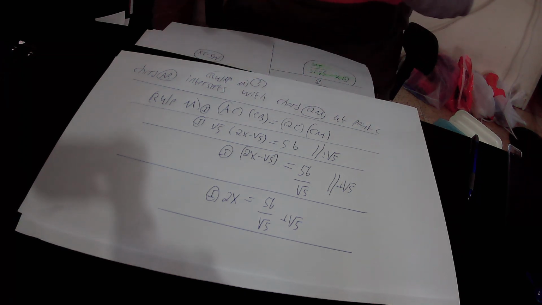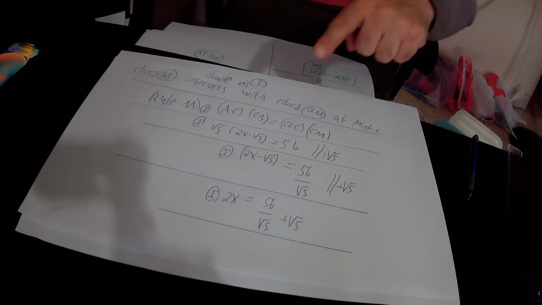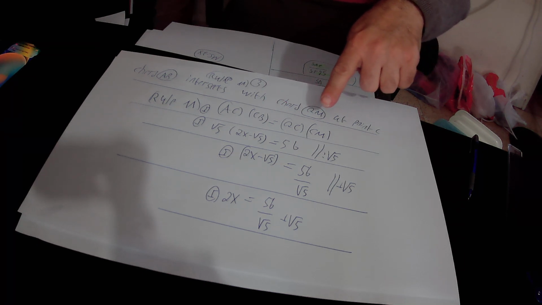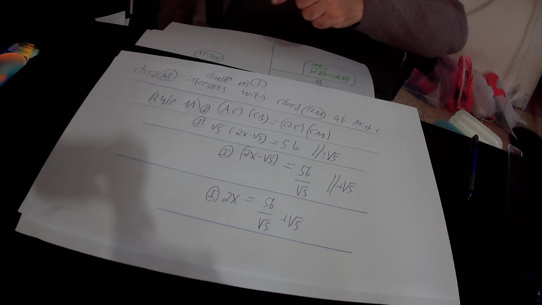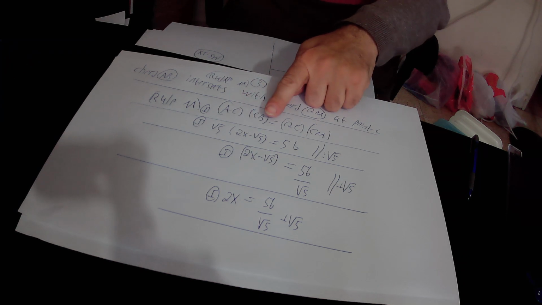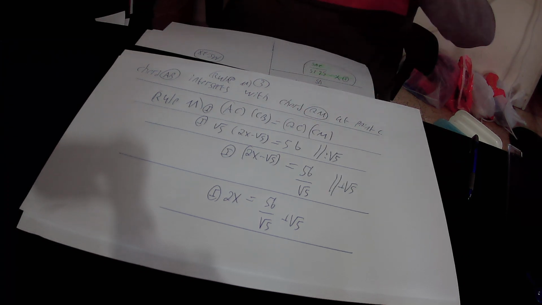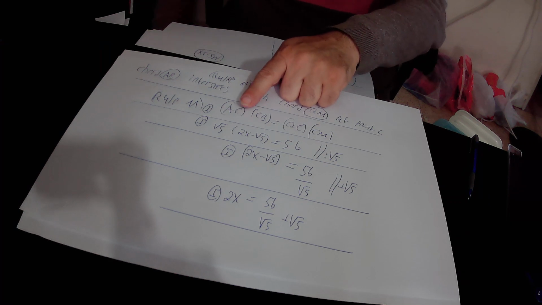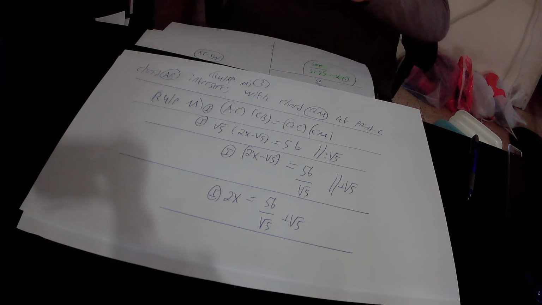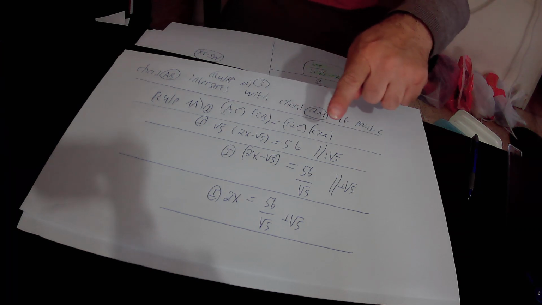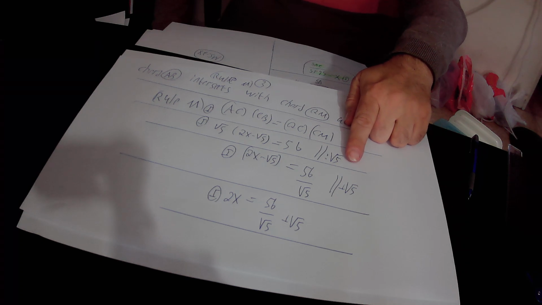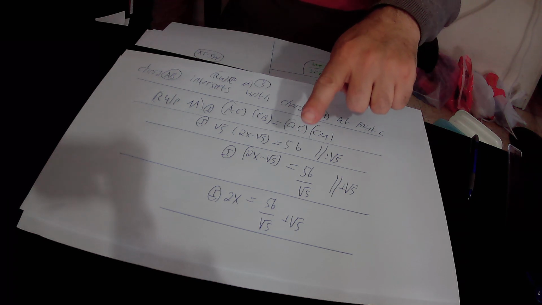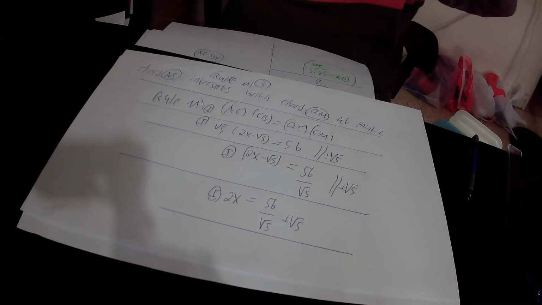AC equals the square root of 5 units, CB equals 2x minus square root of 5, QC is 5, and CM equals b according to our definition. So in conclusion, according to equation number 1, square root of 5 times 2x minus square root of 5 equals 5b. Here we divided equation number 1 by square root of 5, and found that 2x minus square root of 5 equals 5b over square root of 5. Then we added square root of 5 to this equation, and found that 2x equals 5b over square root of 5 plus square root of 5.